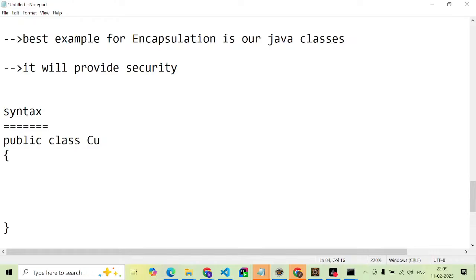Customer has details like customer name, which I am mentioning as public, customer name is some Raju. Next, customer bank name and bank balance.